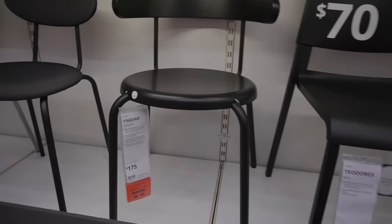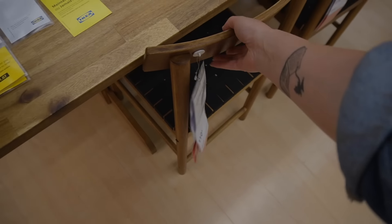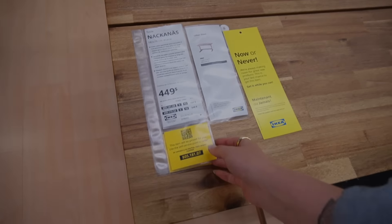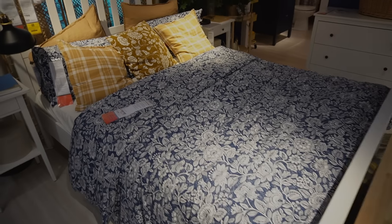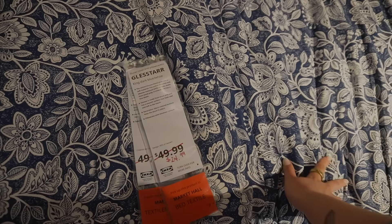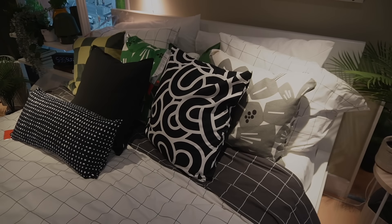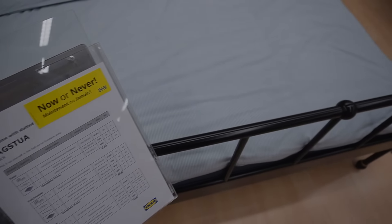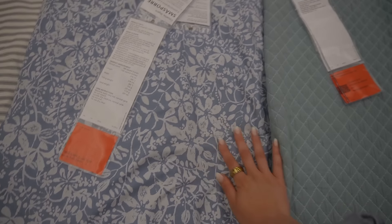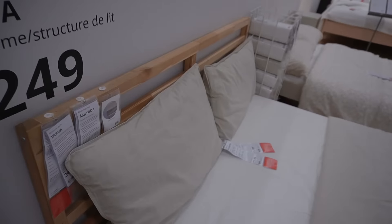There were tons of great dining table chairs — one I liked wasn't super comfortable, but a new one with a black waffle-woven seat was pretty comfy. Then there was a bed with a duvet cover I absolutely loved — IKEA is really leaning into contrasting patterns and colors. I never would have thought to put blue and yellow together but it worked so well. They almost look like they have linen now. I loved a shower curtain with a similar vibe to our bathtub. There were so many great new duvet covers and quilts — the Berg Palm striped one was one of my favorites and felt like linen.